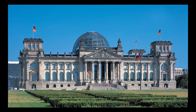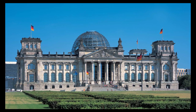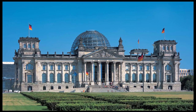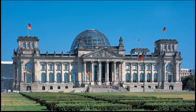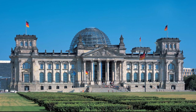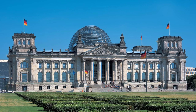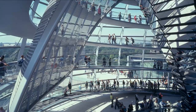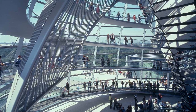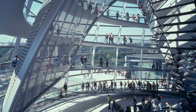And here at the Reichstag, you can see it. It's an extraordinary thing, a gift that Norman has, to actually create context without pastiche, in order that a building can sit in its environment, be entirely and uncompromisingly contemporary, and yet somehow have a direct umbilical connection with what has happened before. There are some years between the buildings we've seen, but one of the first things that I noticed at Willis Faber, and subsequently at other buildings, and here at the interior of the Reichstag, was the extraordinary manipulation of light.